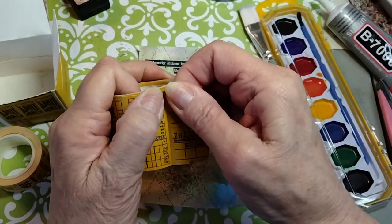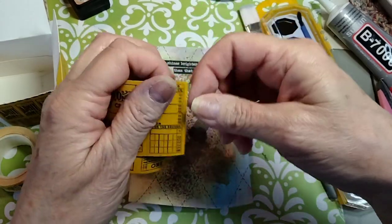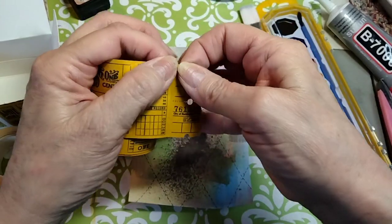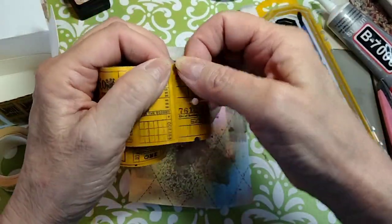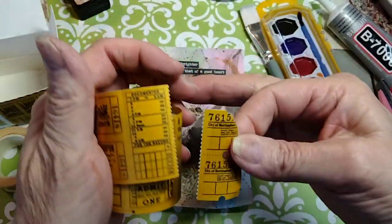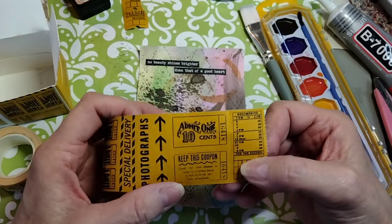I will not throw this away. I will use this little one for something else. And I think if I cut it, it won't have that pretty rough edge that will look really good on it. So I'm just going to cut it. See how it has that nice edge on it? Yes. So that will be going to the pile to use later.